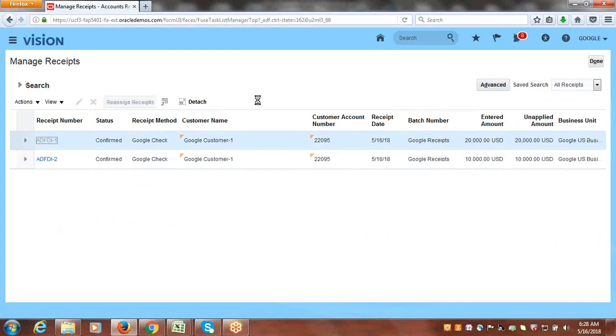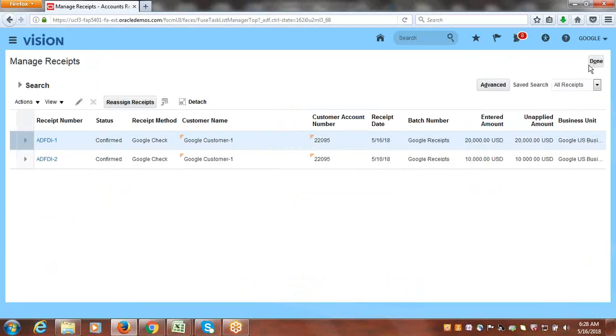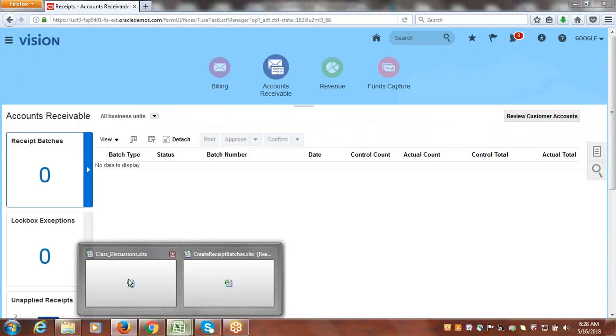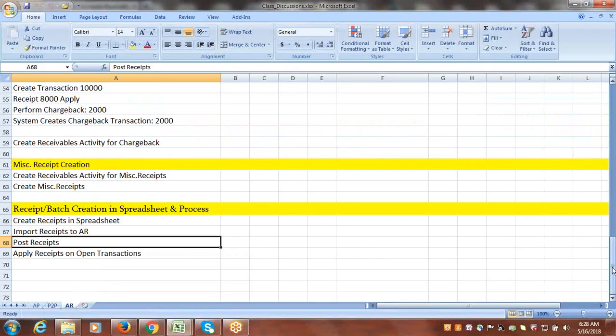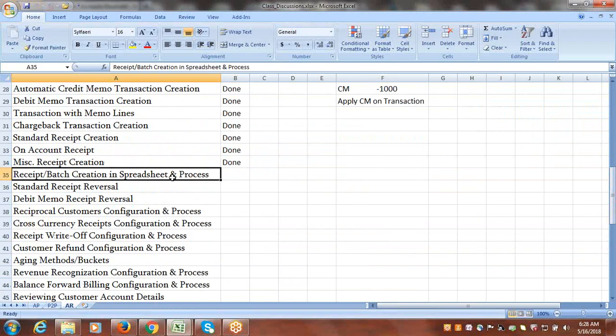Click on the receipt number, or click select receipt, or click on edit, and click on add open receivables. Apply this receipt on any open transaction. That is a standard process which we already tested, how to apply the receipt on the transaction. Done. That's all about receipt creation through spreadsheet or batch receipts.